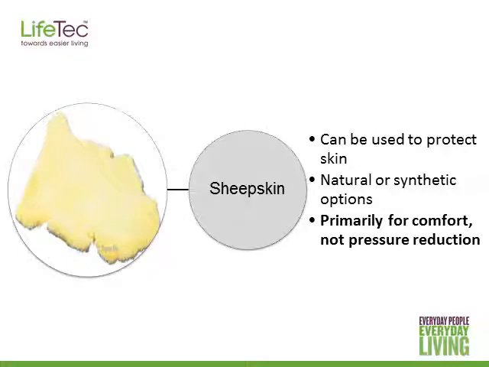To begin, there are both natural and synthetic sheepskins for use in beds and on chairs. They offer comfort and can also be placed over rough surfaces to protect fragile skin. Sheepskin is generally thought to be suitable for use with people at low pressure risk. There is an Australian standard that applies to medical sheepskin. This is AS 4480.1, 1998. You may inquire with suppliers as to whether their sheepskin meets this standard.